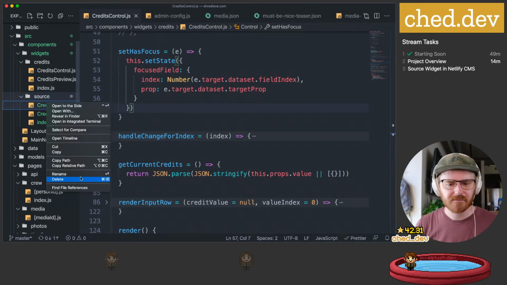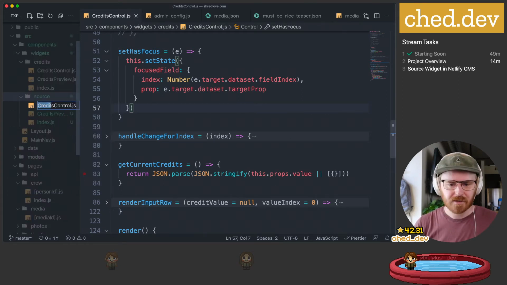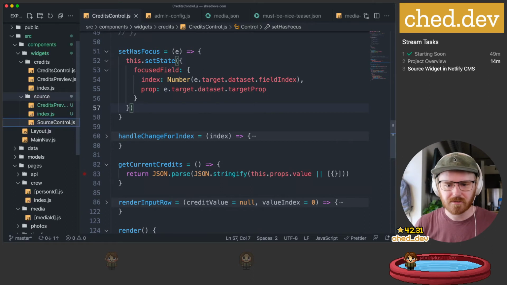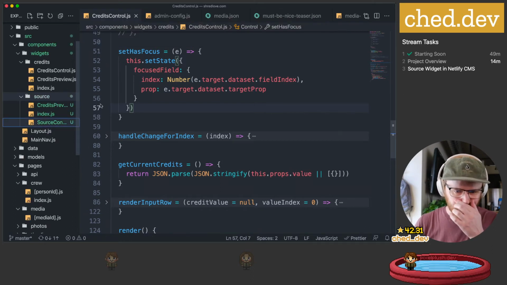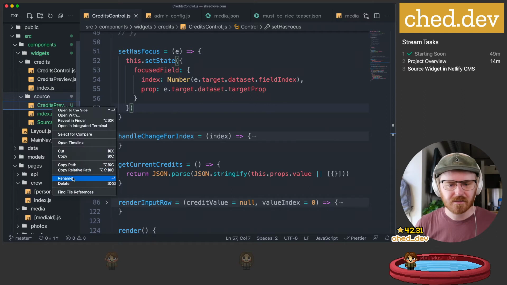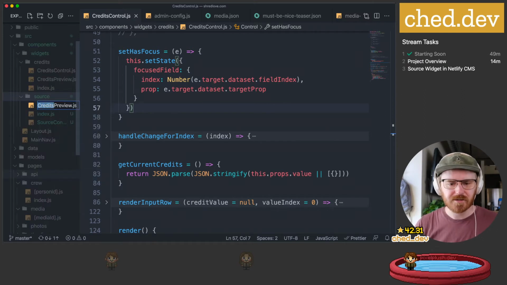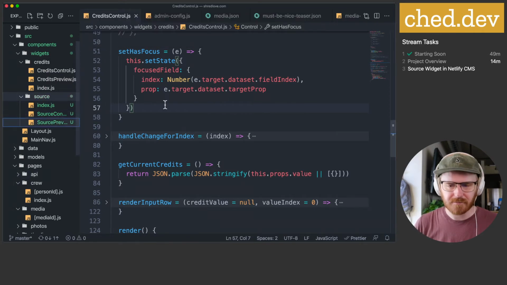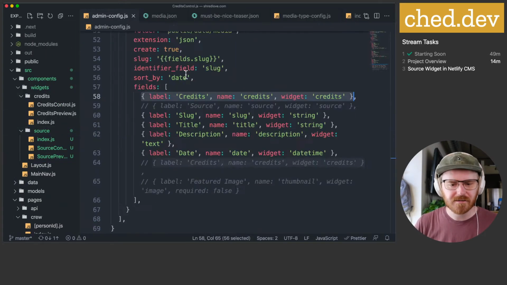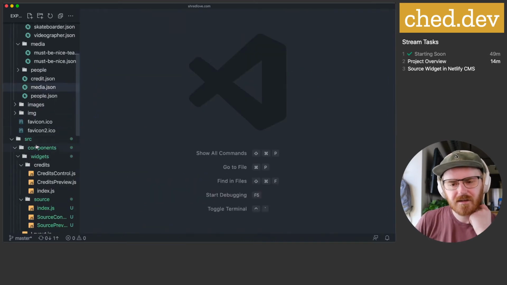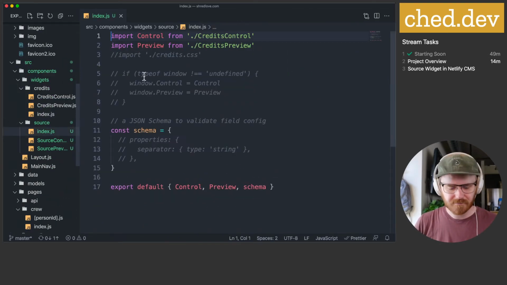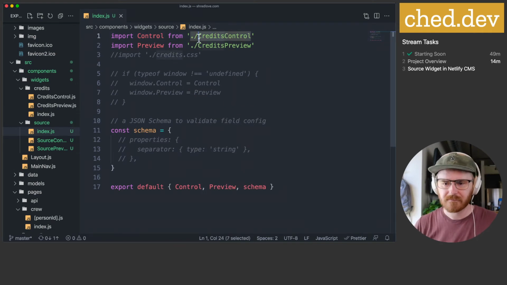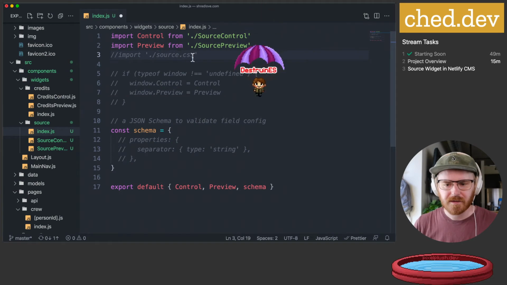Rename it, source control, no. Rename it, source preview, no. Let me close out all these files. And those are taking source. I left this in for debugging along the way. I don't really need it.